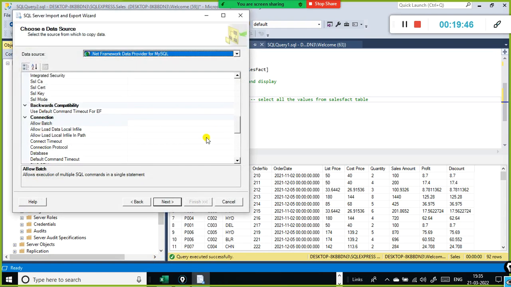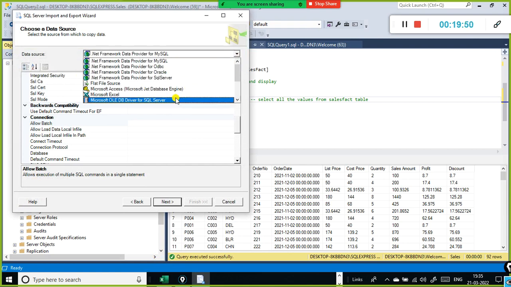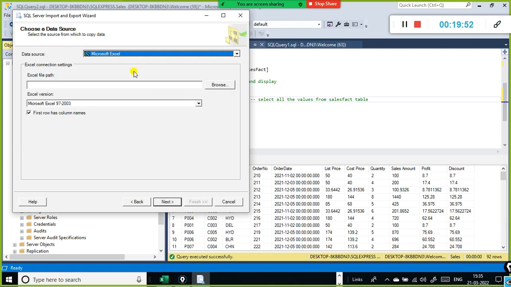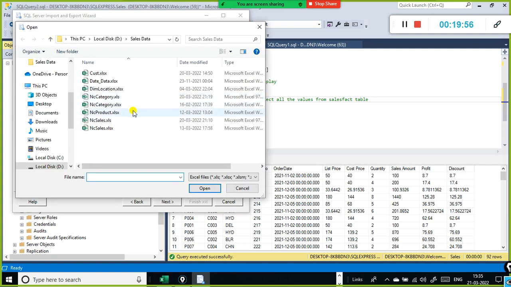it will take some time to open the import wizard, and then you specify from where you want to extract the data. Currently my data is in an Excel file, so just browse here. If you go here, you can see the NC sales XLS file. In the sales data we have all the Excel files, but they are all XLSX files.